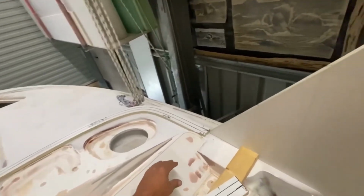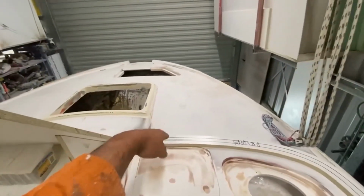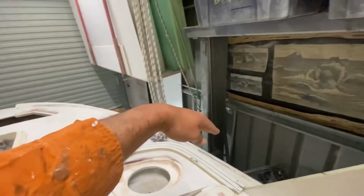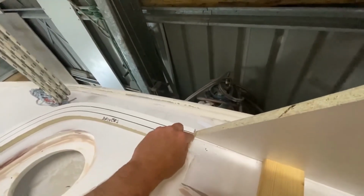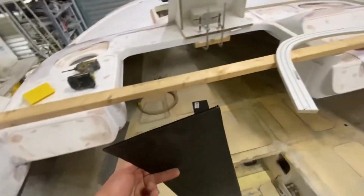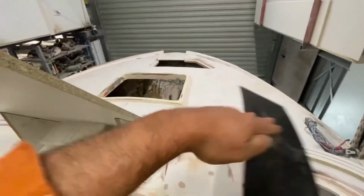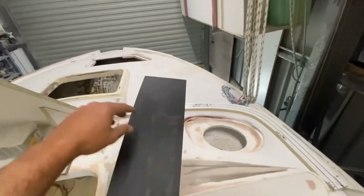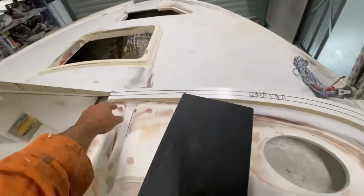So I've been rattling my brain trying to figure out how to get this curve right, because it's a steep curve here and then it's a slight curve here. I know my mold is going to be about, well, I'm going to use this black stuff, or try to use this black stuff, and I was thinking about being able to overlap it like that there and overlap it like that there, and then fiberglass over the top of it, but trying to cut this to the right shape is kind of stuffing me up.